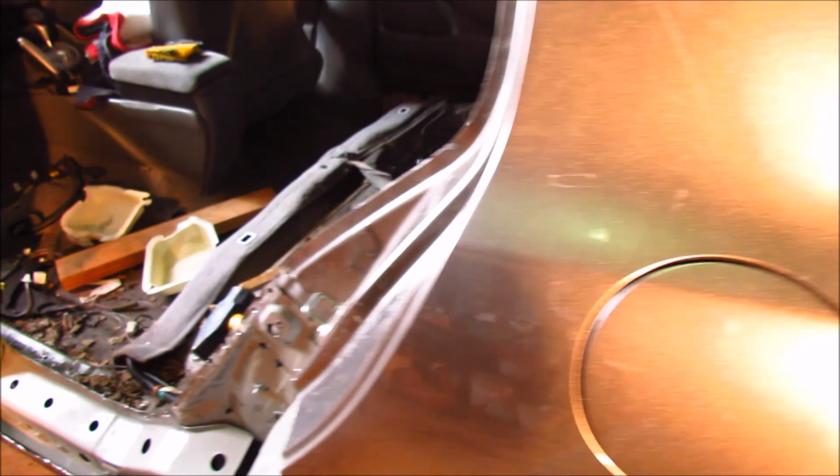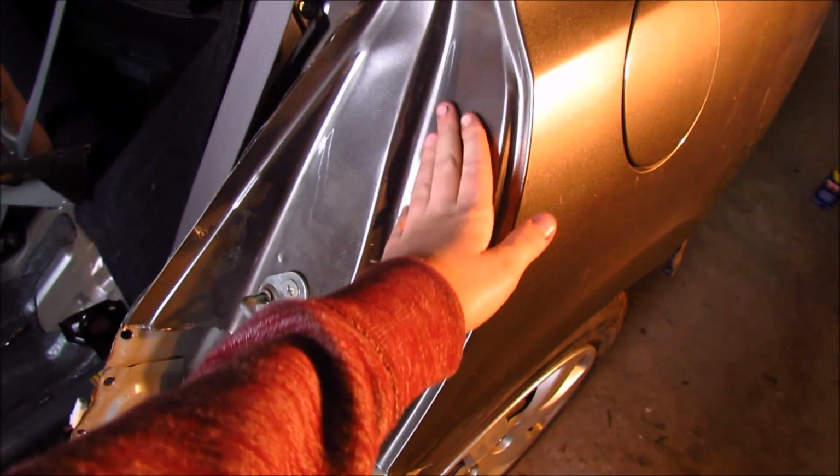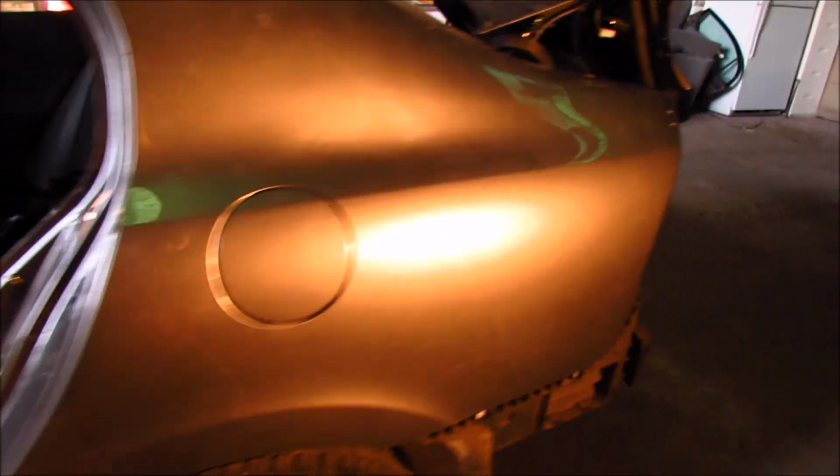Tim took off the front bumper, and he's taking out the headlights. Also, we have pulled out all the dents over here. There was a big dent here. And then there was a little bump here from the crash. And then this dent over here. And all the dents that we'll find, we'll pull out.